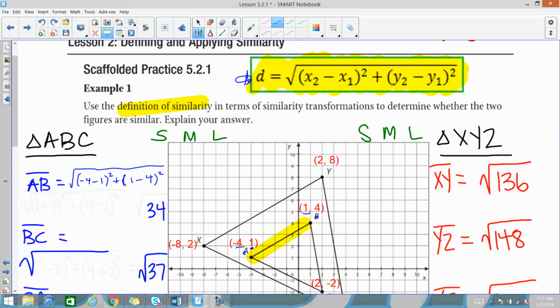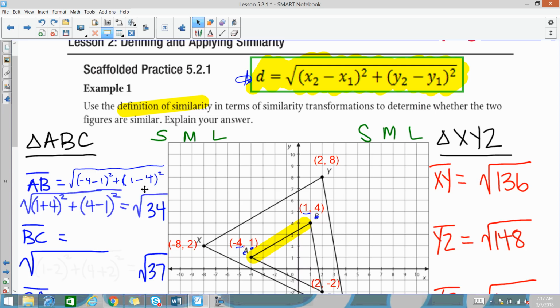Now we're going to let our calculator do a little work for us. What I mean by that is we actually are going to leave our answer as a square root. You see this? We're going to leave our answer as a square root. What we really care about is this guy right here. So you're going to want to take this with the parentheses, with everything, and put that number every time in your calculator.